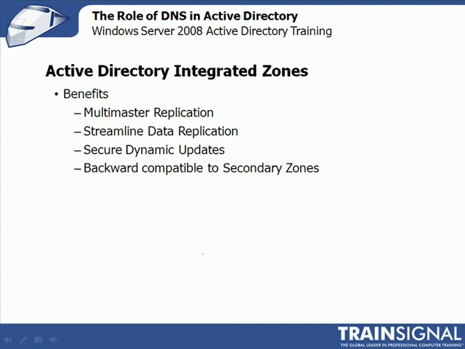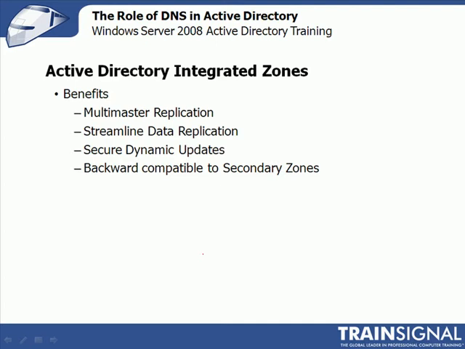It also supports something called secure dynamic updates. Now, we haven't talked about dynamic updating yet, but basically, dynamic updates is the concept of the DNS database being able to be updated by the clients as opposed to having an individual IT administrator having to go in and manually update the records. Well, Active Directory integrated zones helps to secure those dynamic updates by only allowing clients who are part of the Active Directory domain to be allowed to update the database.